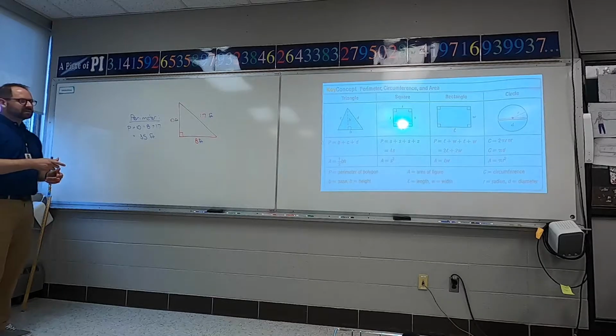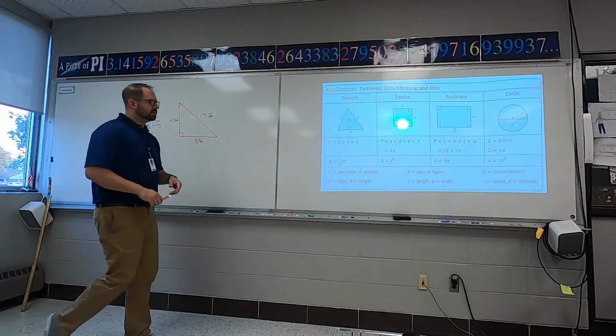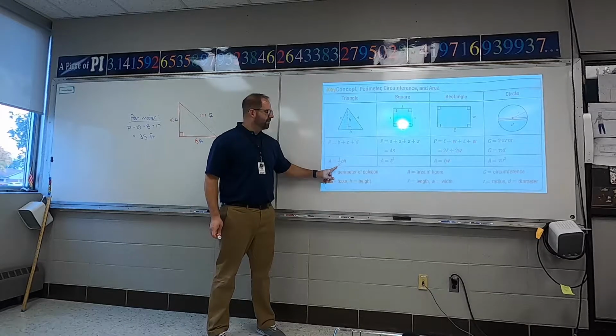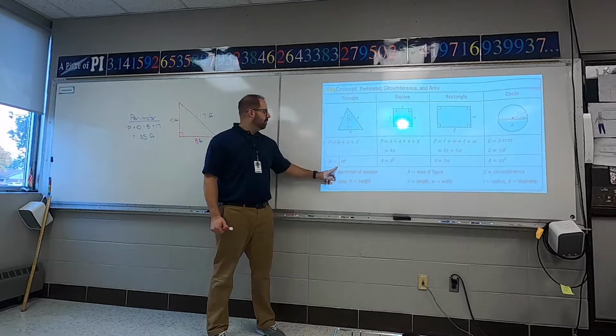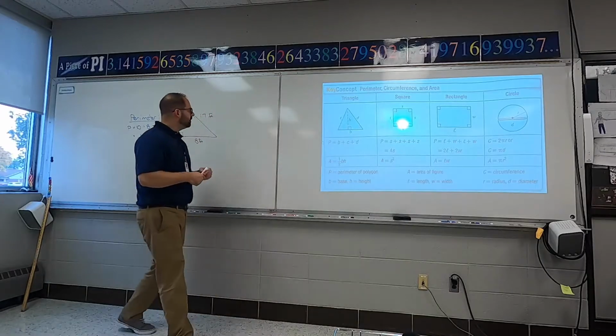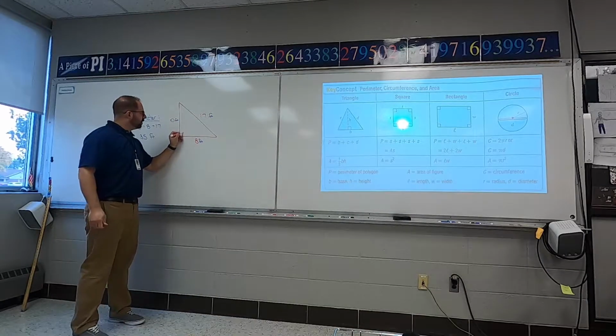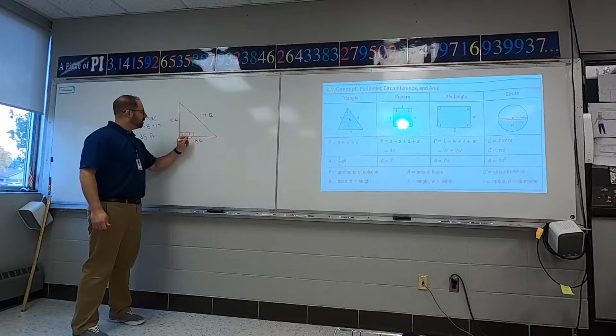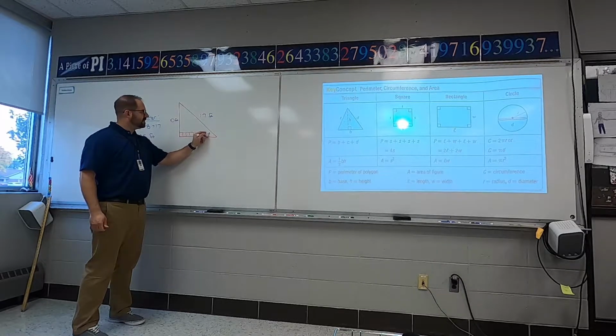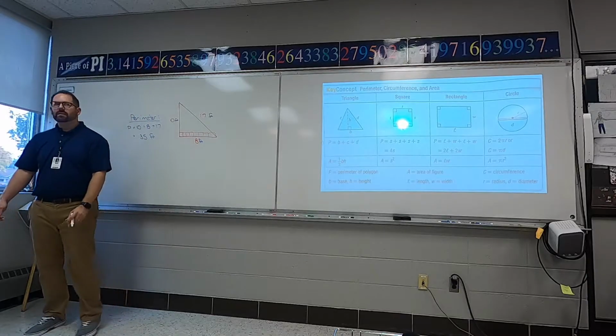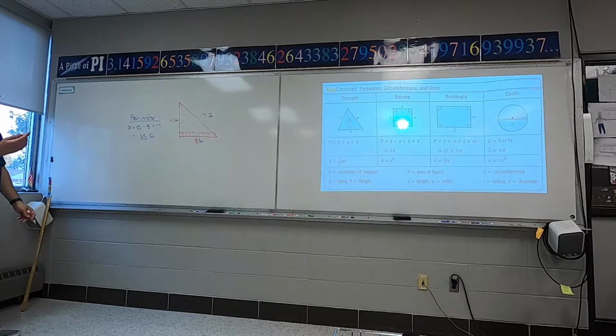You take the base times height, so you can see that here. Base times height, and then you have to cut it in half. And then that'll give the area. Now what does area stand for? It's how many little square tiles you can fit in here. So this 8 means you can have 8 tiles going this way. 8 feet tiles, right? That's what the 8 means. So 40. Okay, yeah, you're absolutely right.